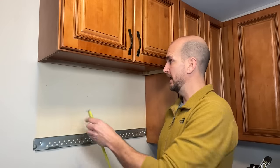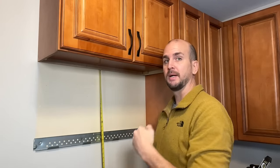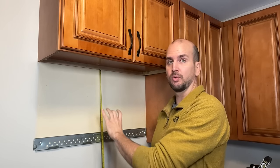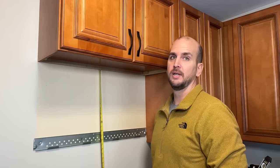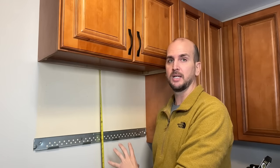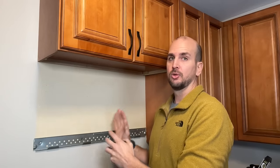In my case I'm removing a microwave that was 16 and 3/8 inches tall and my new microwave is 17 and a quarter inches, so it's actually going to come down slightly. I'll remount the new bracket a little bit lower and I won't have any painting or backsplash issues. This is why I like to remove the old microwave first — to really get a good plan of attack so when I'm purchasing the new one, I'm making the project as short as possible and only doing the microwave install itself.